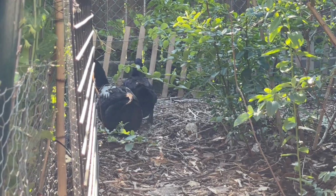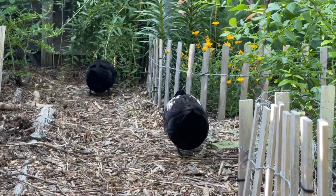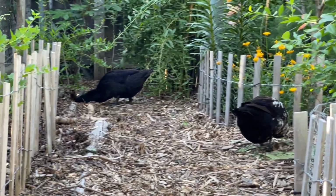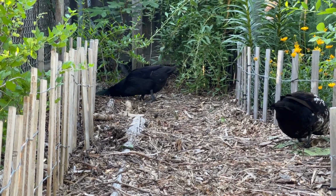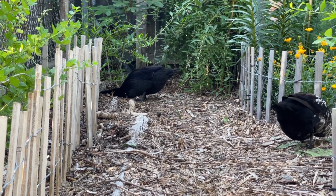Con number 3 is that they will eat your plants. They are omnivores. They need both protein and herbivore vegetables. So they will eat young, tender plants, and they'll even go for bigger stuff too. That's why we have all those little fences set up along the pathways. They won't fly over them or jump over them, partially because they're not super sturdy, and that makes them too insecure to go over it, versus if they were solid, they would just hop on it and then hop on in, which they have done in other areas.